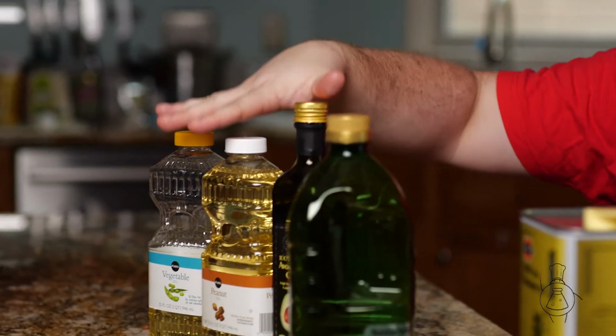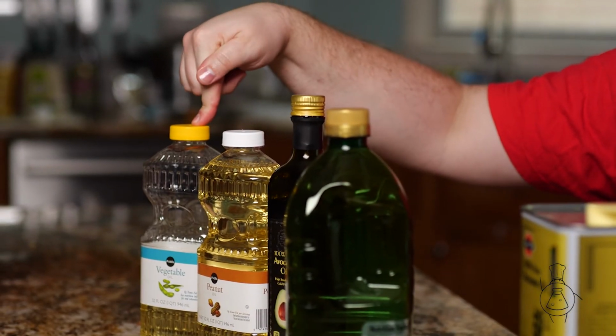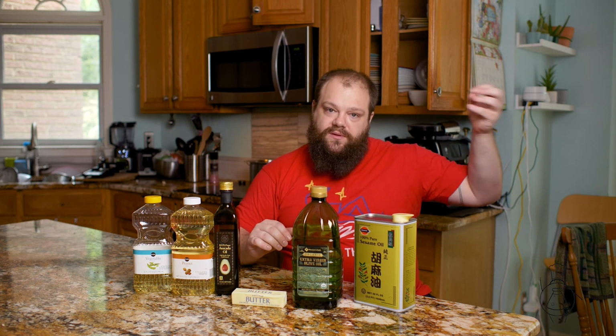So to recap, high heat, frying, deep frying, pan frying: neutral oils, avocado. Avocado is more expensive. I generally default to vegetable oil because it's about the same smoke point as peanut oil, but it's about a third the cost. So soybean oil, good to go. Sautéing, medium heat cooking, I reach for olive oil and butter depending on what I'm doing, and then finishing oils depend on the application. Maybe drizzle a little bit of walnut oil over your pasta or something like that. But generally, you don't want to cook with these.